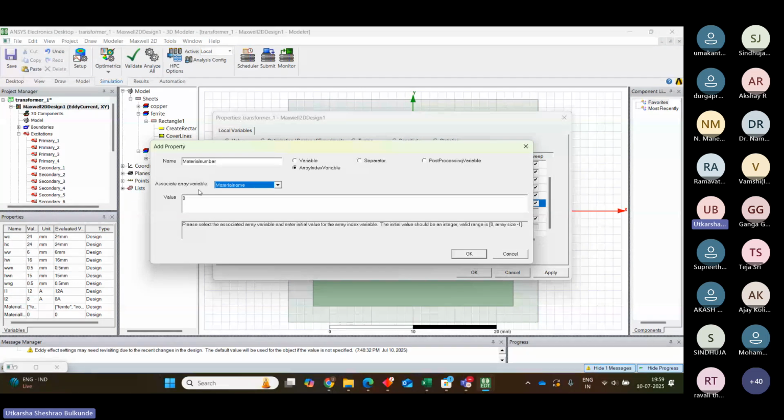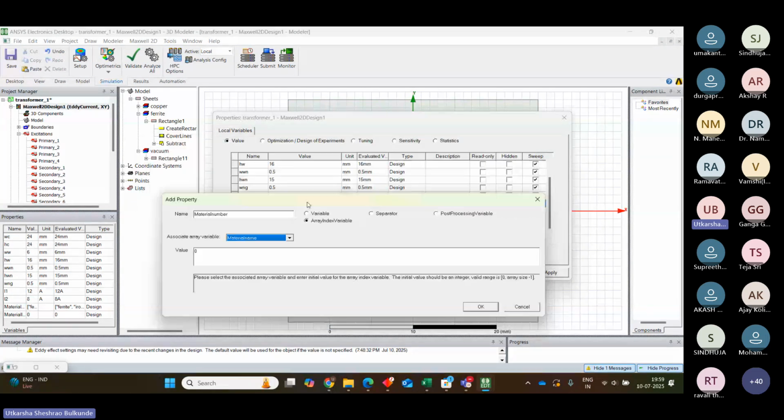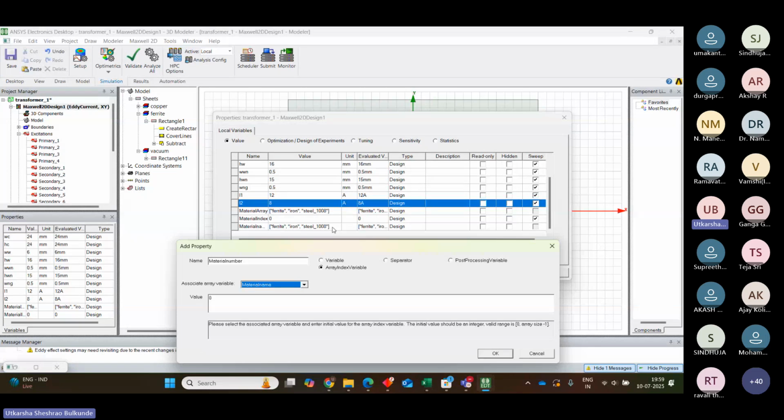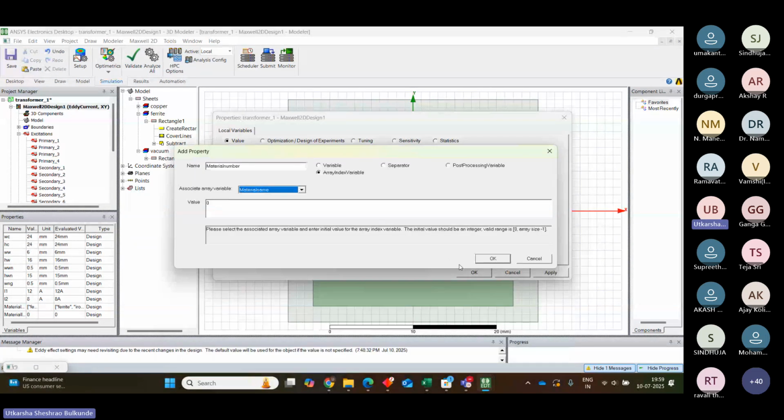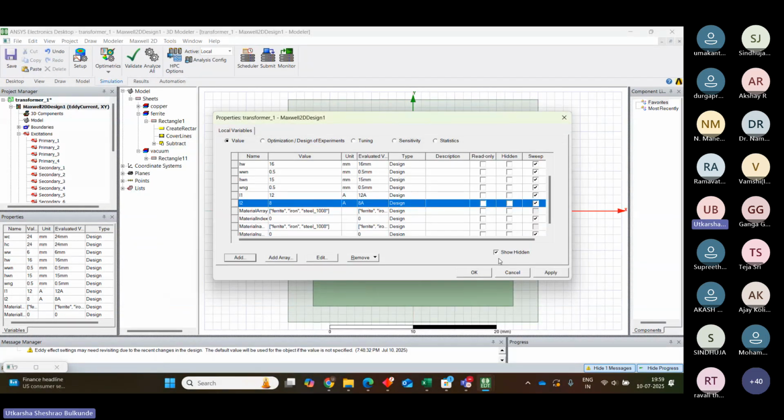So the associate variable name is material name. The associated variable is the list that we made. With respect to which list we want to associate this variable, we have to add it here. Then click on OK. Fine.